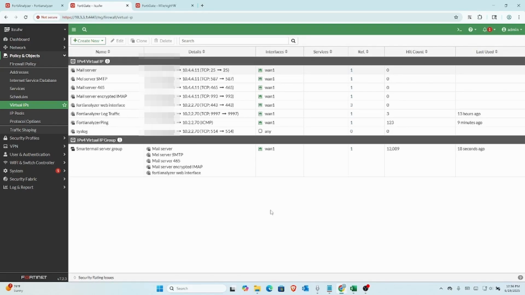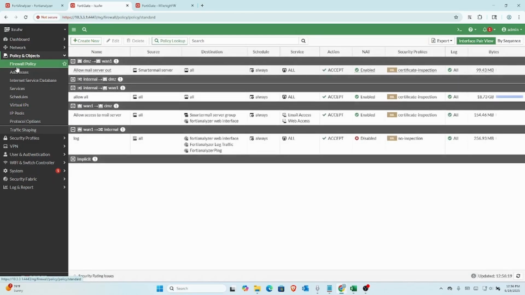Now I have to also create a firewall policy. So I'm going to go up to my firewall policy. And in my case, this is going to be coming from, and for you, if this is external to your network, it should be coming from your WAN interface. But it might be going to DMZ or whatever you're doing. In my case, it's in the inside, it's internal. So you can see I already have a policy called WAN1 to internal. And I'm just going to click on this policy, and I'm going to go up and edit it.